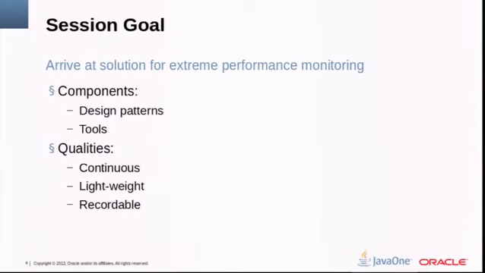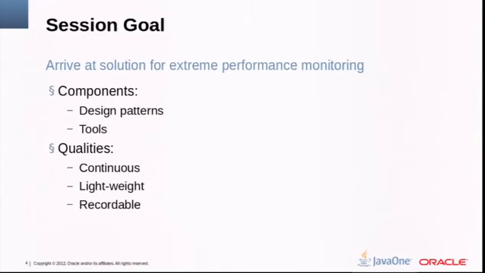So what makes our solution interesting? Well, we've outlined three qualities which are going to make our solution stand out from other solutions out there. The first quality is that we are interested in something which is continuous. We don't want a monitoring solution which is used only for debugging, profiling, short runs in a staging area. Our solution is going to be always on. It will be running 24/7 in production mode. We will be able to use it in development as well, but our goal is to have this solution in production as well.